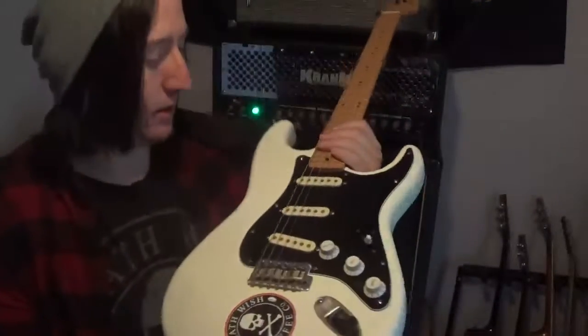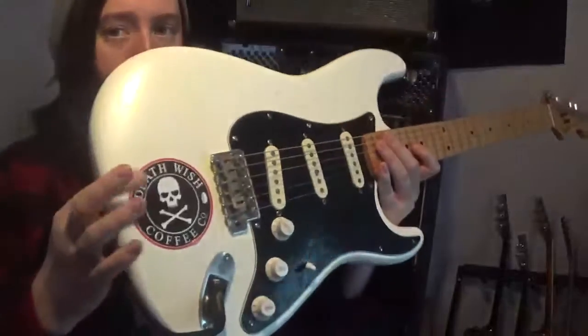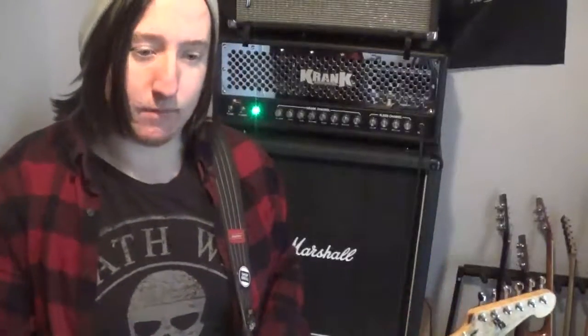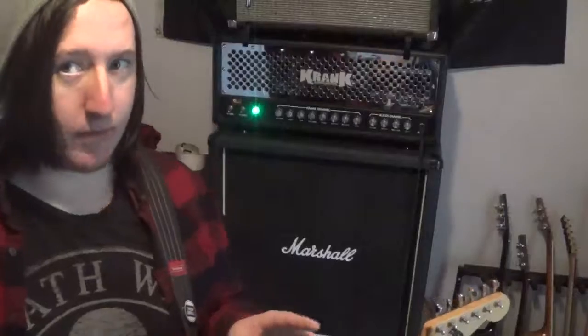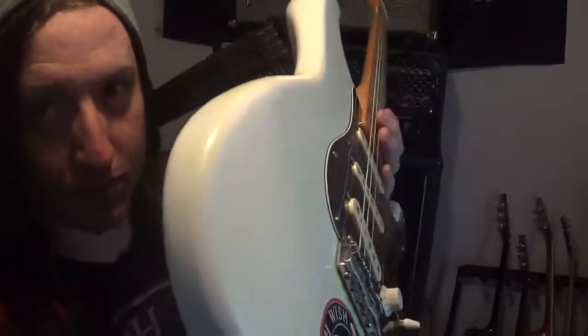I am a huge fan of the reverse of a normal Strat, which is a white body with a black pickguard. And of course I got my Death Wish sticker. I actually did a neat little trick with this one where I put yellow acrylic paint mixed with some water on the body. It gives it a little bit of a different look, and it's actually kind of hard to see, but it's got yellow spots, and I actually really like it.